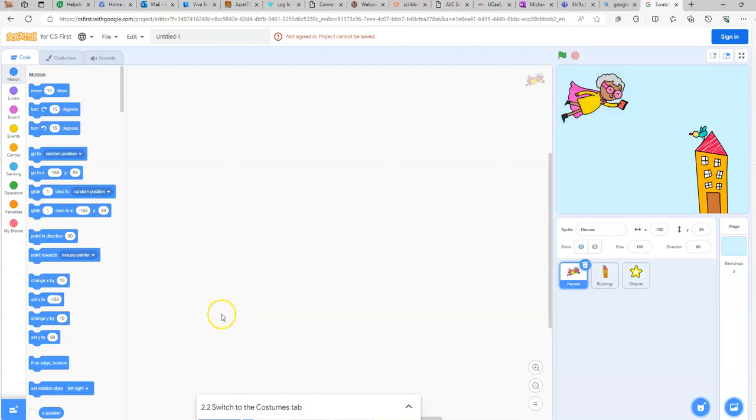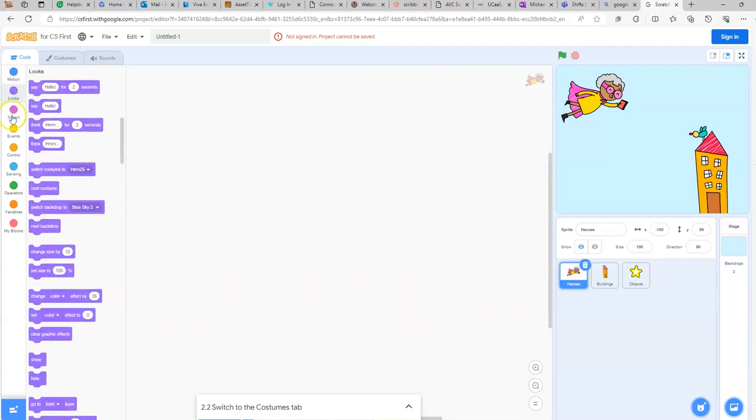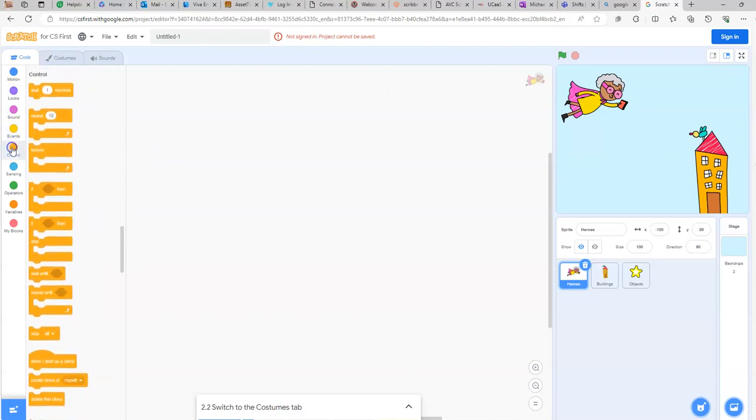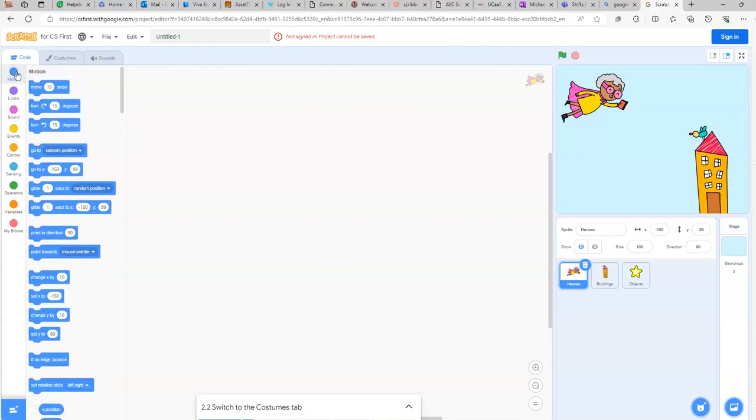In the center is our coding area. So this is where I'm going to drag out these blocks and put them inside of here. On the left-hand side, I have my categories. My categories are shown to me by different colors. So when I say we're going to go to the motion tab or the motion category, all of the motion blocks are blue. They're going to be affiliated with that same color. So if we go to looks, they're going to be that color, and so on. Most of the ones we're going to be using today are motion, looks, events, and control. Those will be the 4 primary categories. We also have tabs up here.